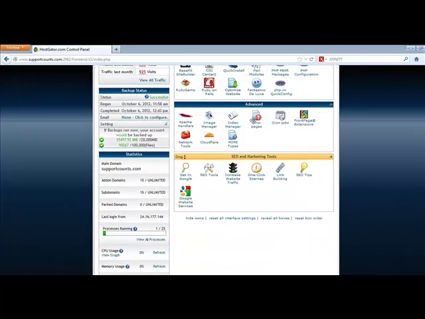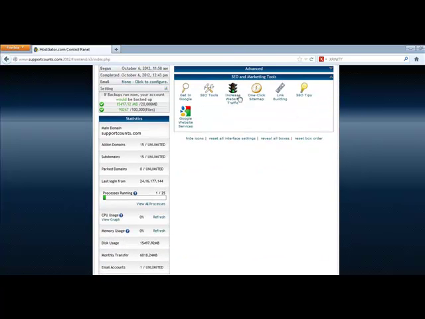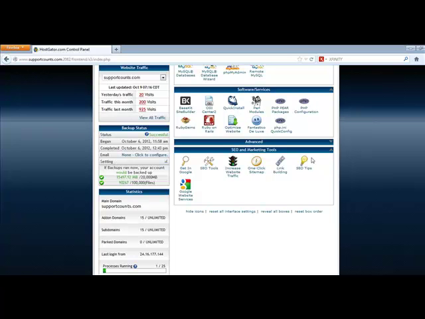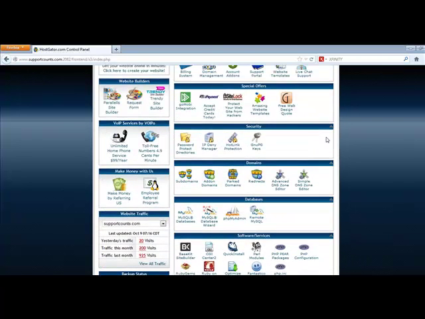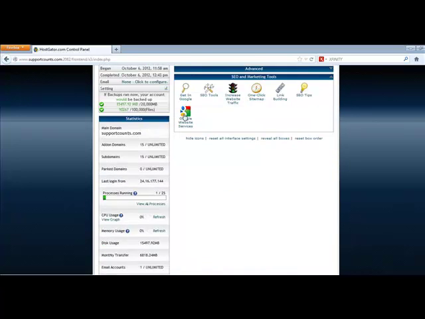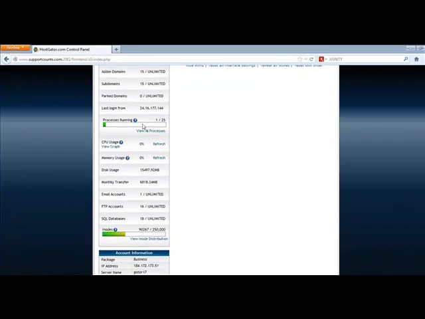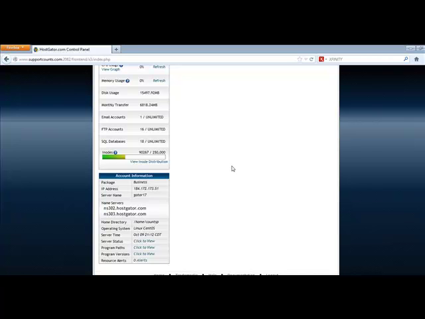More advanced things, most of the time you're not going to do anything in here. So you could probably even close that tab under advanced. SEO and marketing tools, you can click on these to read the different resources they have, but generally you can find that information elsewhere. On the left-hand side, of course, they give you access to their affiliate program. They tell you the main domain on your account. They give you all kinds of different information on your account and things like that.